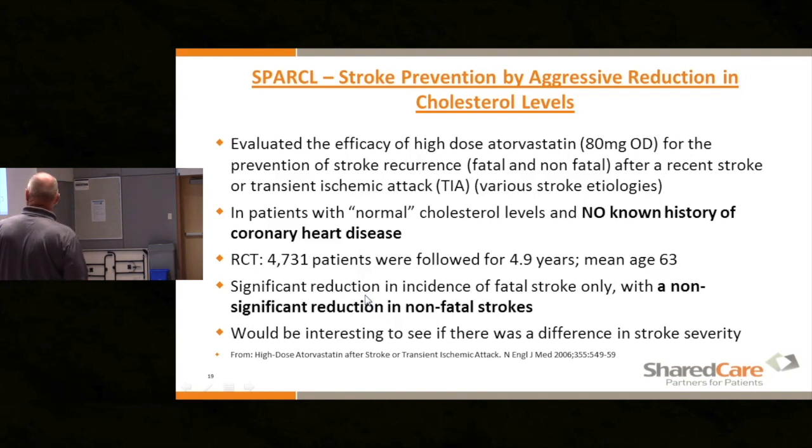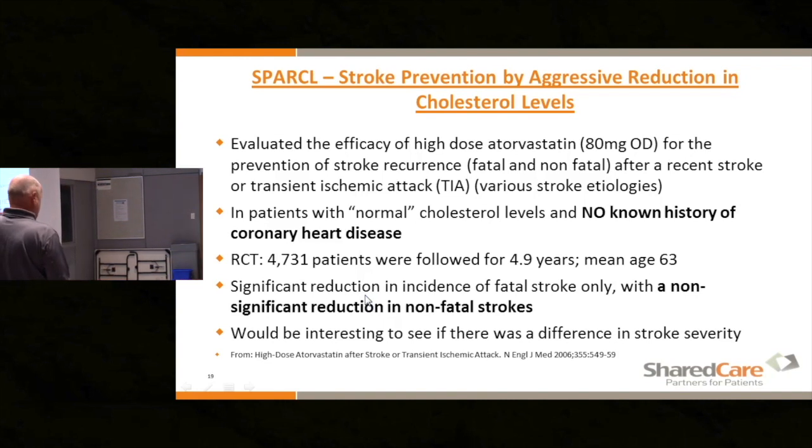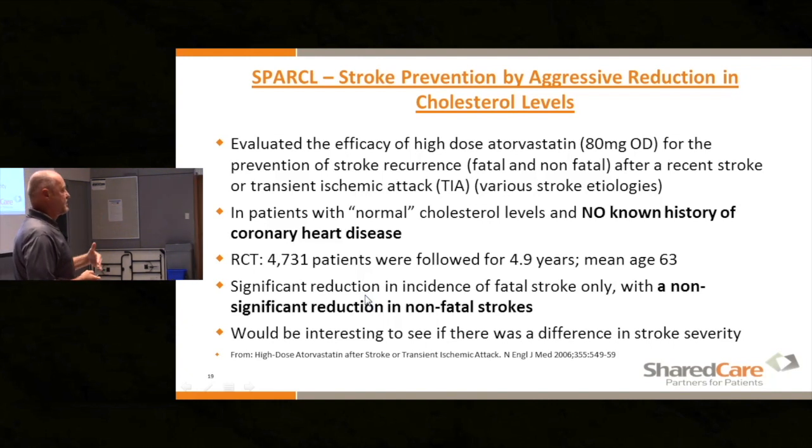So what this tells me is if we're really trying to pull out the stroke part of it and not deal with the heart part of it, that the statins, we don't know, but they might actually not reduce the number of non-fatal strokes. That's what this study says. And so again, calling into question the benefit of statins for this population, because we're afraid to stop them because we think a stroke's going to happen. Well, they actually may not be all that effective even in the first place.